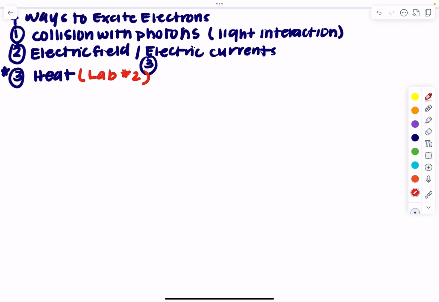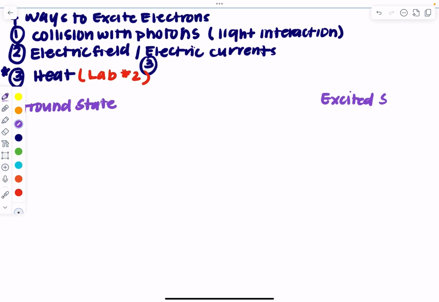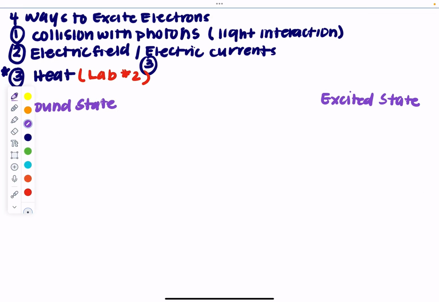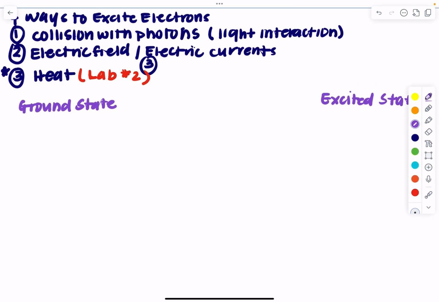How we can show electrons in the ground state and the excited state is actually really simple, and we're going to use the Bohr model to do this for now. Once we have an idea of different types of orbitals, we can go into more detail about it. But for now, let's look at something like nitrogen. Nitrogen is atomic number 7, element symbol N, atomic mass is 14.